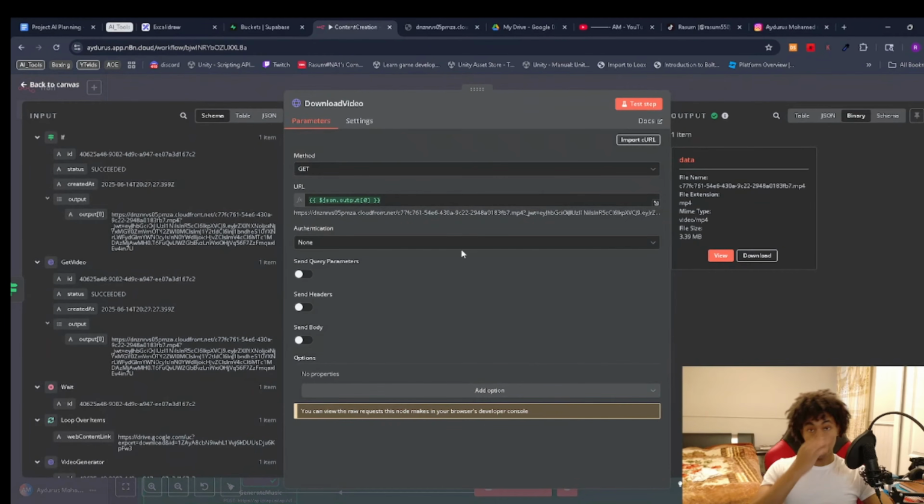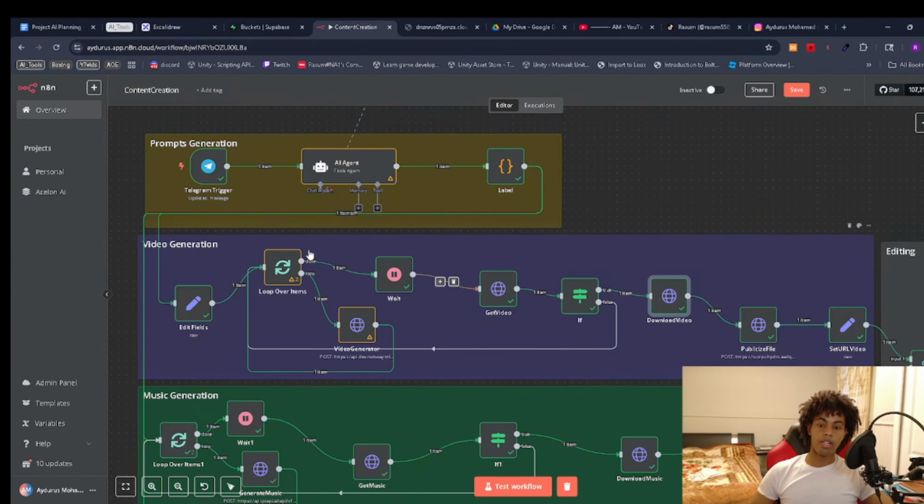And this is what I want you to really understand with n8n and HTTP requests, especially for content creation. There's basically going to be 3 processes. It's going to be post, get, and then download. The download is also a get, but you're downloading the actual link. So post, you're sending that information so that it can generate that video for you. And then get, you're getting the link.